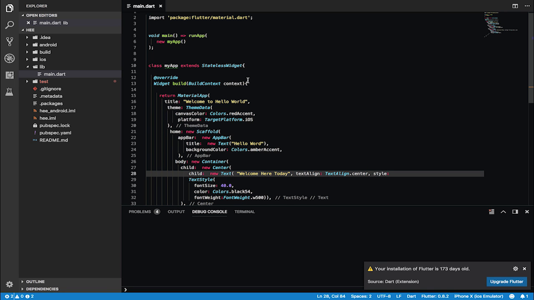We will work with only one single file, main.dart, to write our first Hello World application. So Flutter has a main.dart file, which we will use in creating our first application.